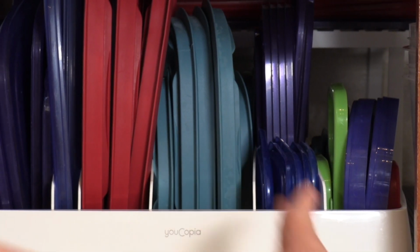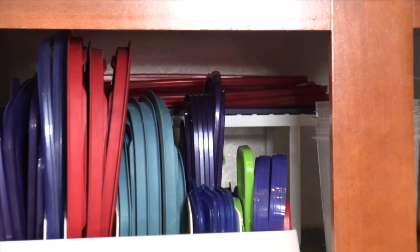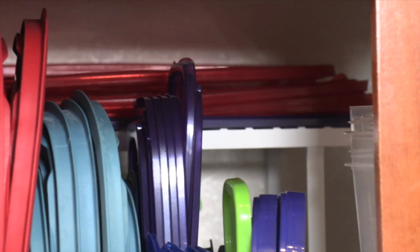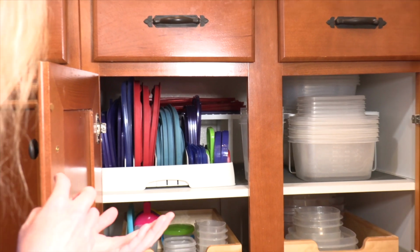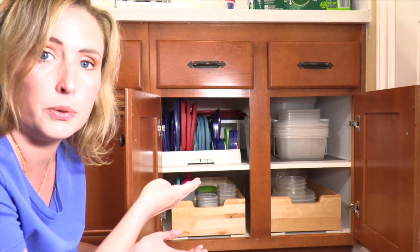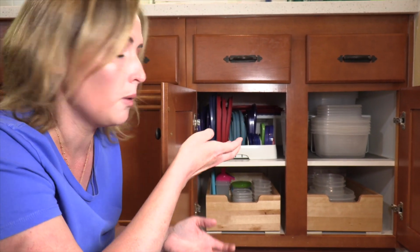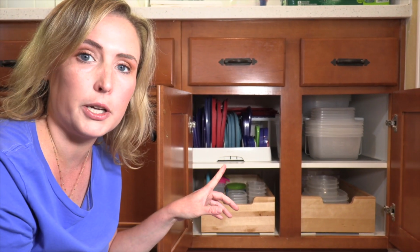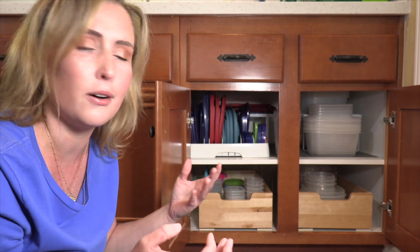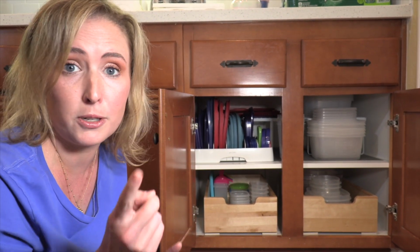It's honestly a lifesaver. So in addition to the lid organizer being super helpful, I also have in the back there, you can probably see an inner cabinet shelf that you can use again anywhere inside your pantry, whatever. But it's something that basically just gives another layer to whatever storage area you have to be able to go under and over again with your storage items. So I got that one at Target and I'll link that down below, but they have all different kinds, honestly, everywhere. Amazon, Bed Bath & Beyond, lots of places. Highly recommend those for honestly everything.